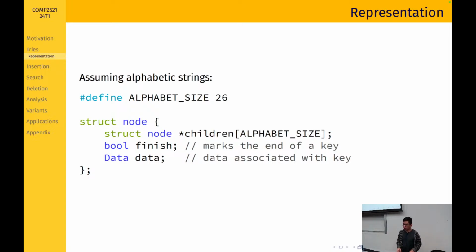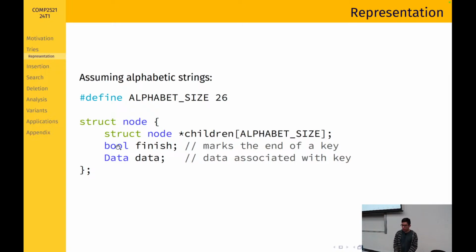Now, it's possible that some of these children might not exist, so the pointers would be null, but you might be thinking right now that this is a lot of space for a node. So, isn't that going to use up a lot of memory on your computer? Yes, it would. And we'll discuss ways of saving space a bit later.